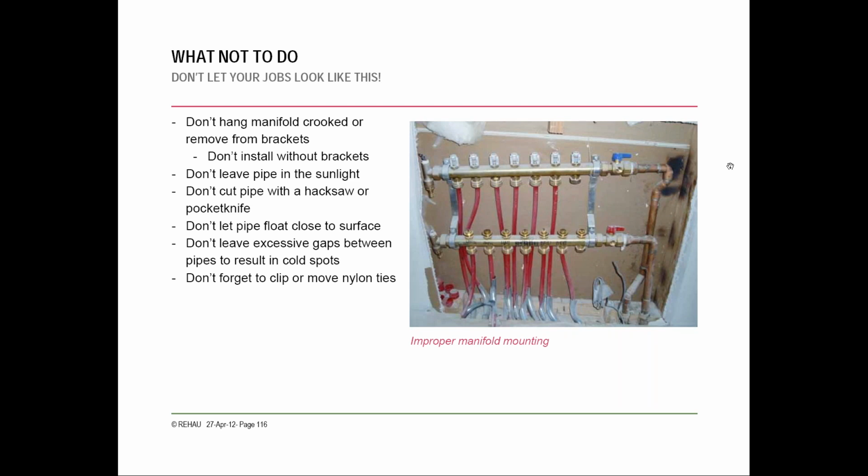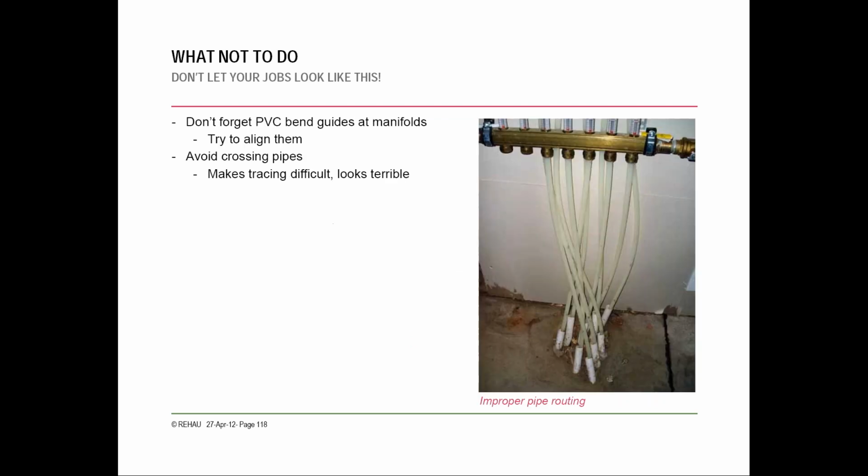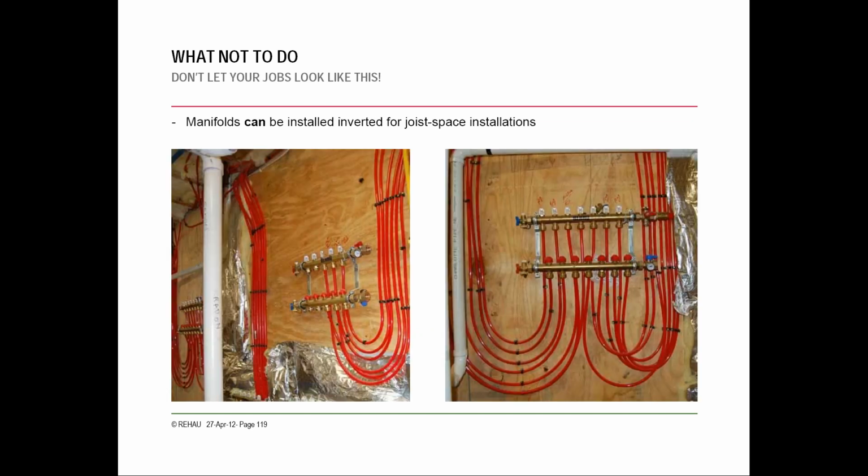This is just some quick what not to do's. Mounting your manifold incorrectly or just doing it hastily or dirty is just going to leave you with problems later. If you find a leak, you're going to have hard problems trying to diagnose it. It's going to look bad for your customer, and obviously could reflect poorly on you as well. If you take your time and do it nice and neat, it makes everything easier when you're diagnosing issues later. Again, if you're not lining up the pipe, it just makes it hard to track everything after the fact.